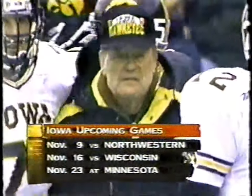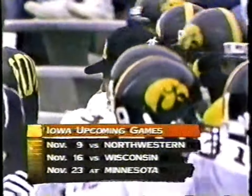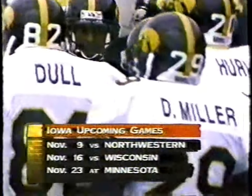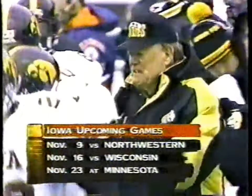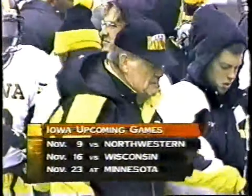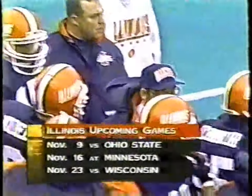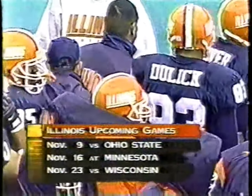Those are two border rivalries, Wisconsin and Minnesota. Those are big games on the Iowa schedule every year, regardless of what the records are. And that's one of those rivalries we have seen in the Big Ten where more times than not you can throw out the records, especially that Wisconsin one with Barry Alvarez and Hayden Fry being together for so long. And they've been pointing to Northwestern for a year since getting beaten up in Evanston last year.